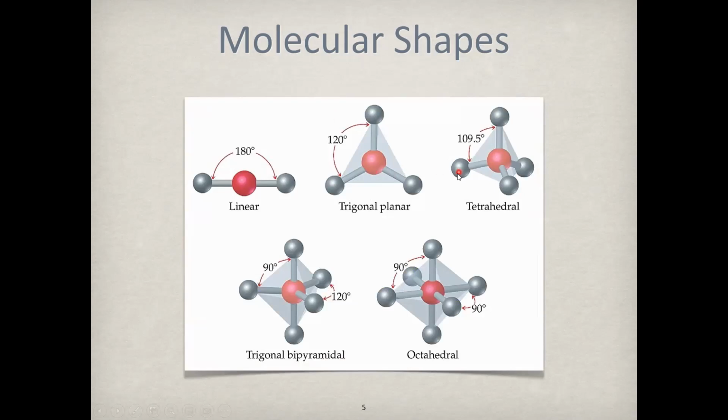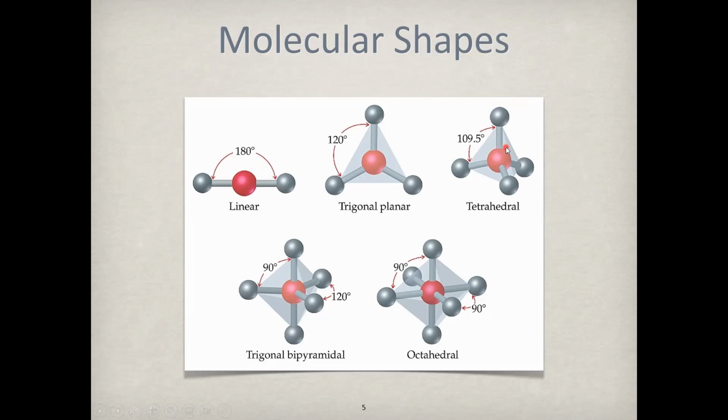And then with it, these are just going to be the basic electron geometries. In each case, the red atom is referring to the central atom. The gray is going to be the terminal atom on the outside. And I said atom, but in some cases, we're not going to have an actual atom here. We're going to have just a lone pair. So we're going to see a similar sort of shape, but the lone pair is just going to be slightly different.